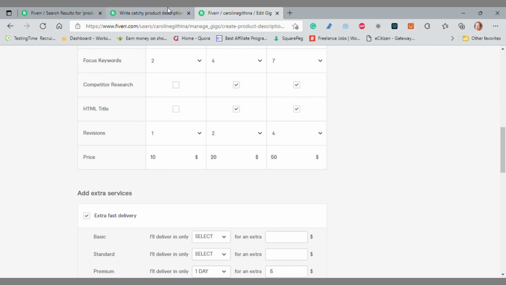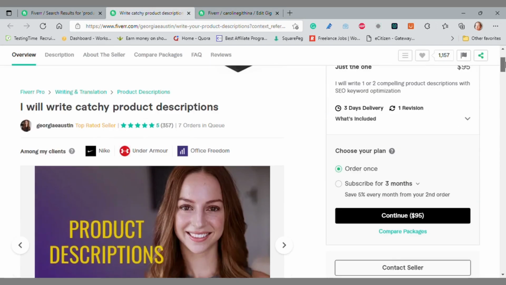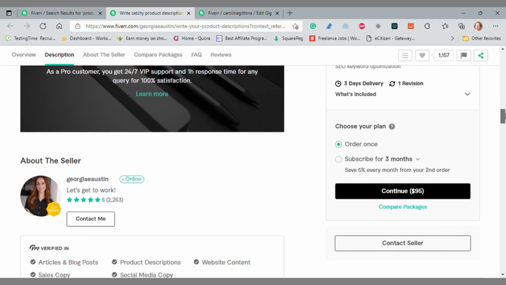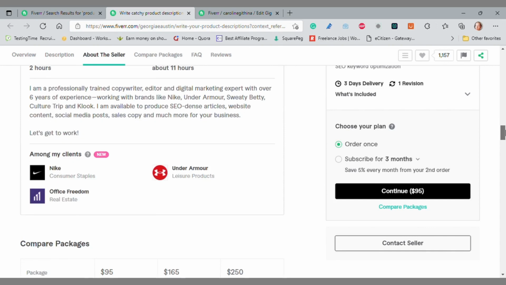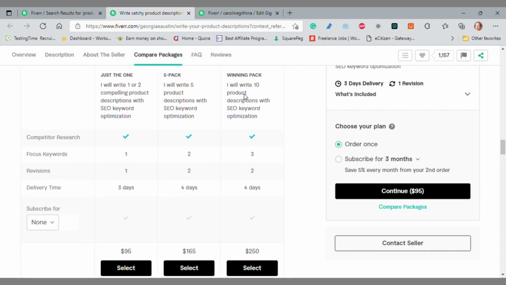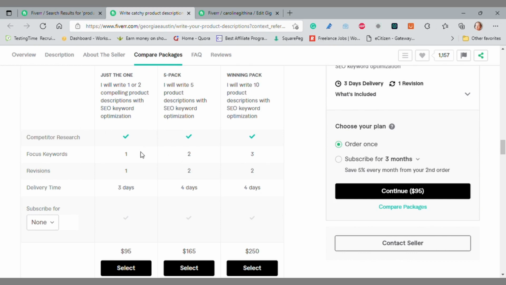Okay, so let's take a look at our example here and what her offering is. Now remember, she's pro certified and highly skilled and sought after. Okay, and she's offering compelling product descriptions with SEO keyword optimization, competitor research, focus keywords, 1 revision, delivered within 3 days, and this is going for $95.